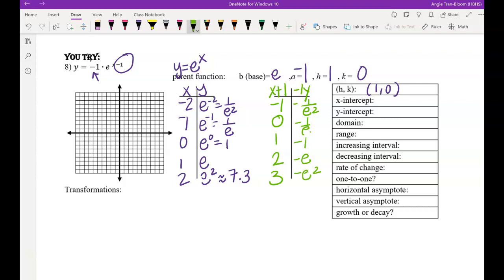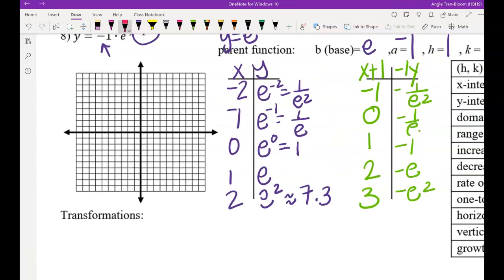Let's graph. We don't have a vertical shift up or down, guys, so your horizontal asymptote will remain at y equals 0. Okay, and then we have -1 over e squared. Remember, e squared is about 7 and some change, so it's going to be about -1/7, or you can even say -1/8. As long as you put a dot between 0 and -1, it doesn't matter where that goes, so just put a dot right there. Okay, 0, -e, similarly, just a dot right there.